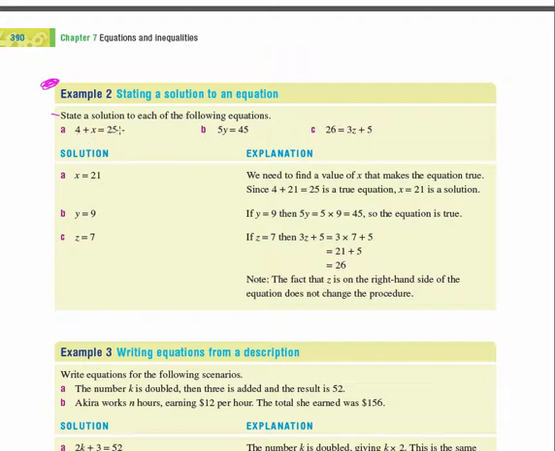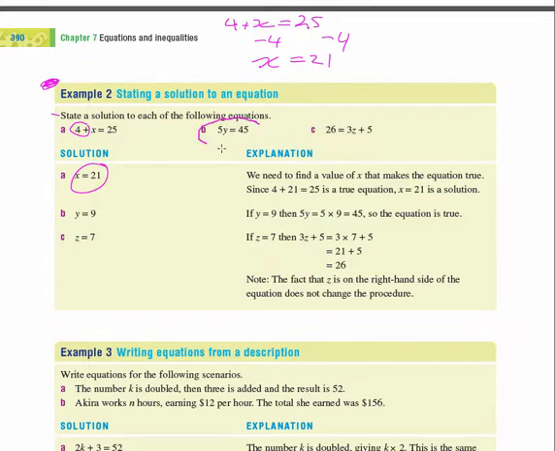Well, a way to solve this one would be to minus 4 from each side. So if you minus 4 from each side, I'll do it up here. 4 plus x equals 25. Essentially, we would start by minusing 4 from each side. Minus 4. And if we did that from each side, we would be left with x equals 21. So our answer here would be 21.